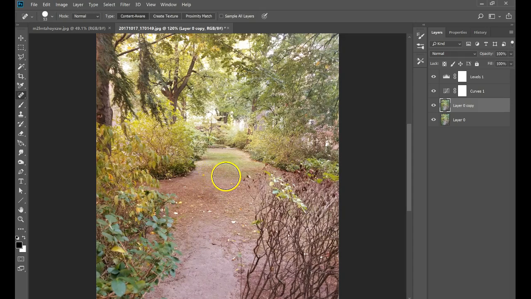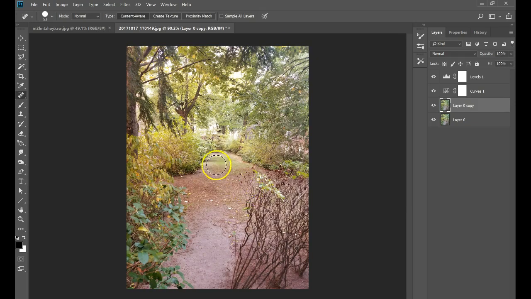And say you have a painting hanging on a wall and you have some sort of blemish on the wall you want to quickly remove. I use that a lot for that. So this is a quick tutorial on the patch tool, the spot healing brush tool, and some layer adjustments or adjustment layers, so that you can non-destructively adjust your layer if you want to, in a quick and easy way. So I hope this helps.